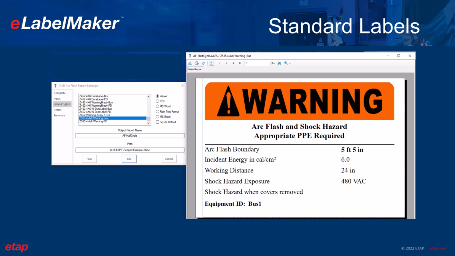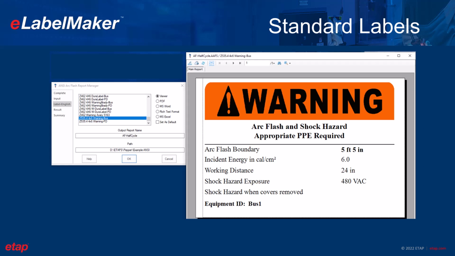We do have English, French, Spanish, and other different languages, and they are already pre-programmed and ready to go. So this is straightforward, and it is easy to generate a label from the ArcFlash analyzer of ETAP.